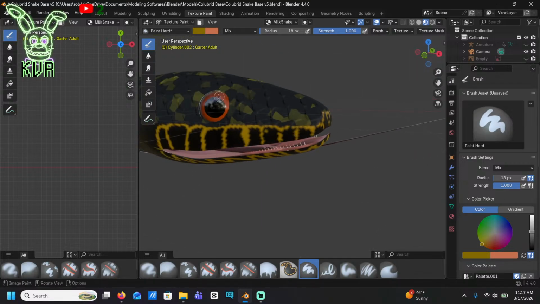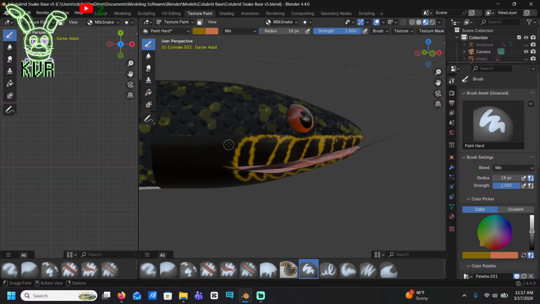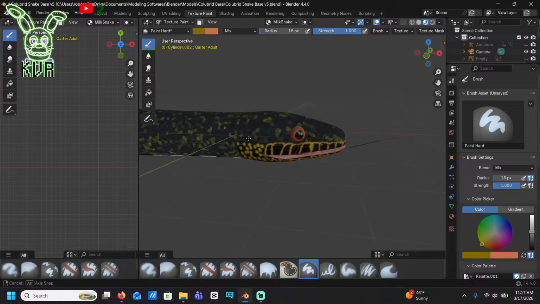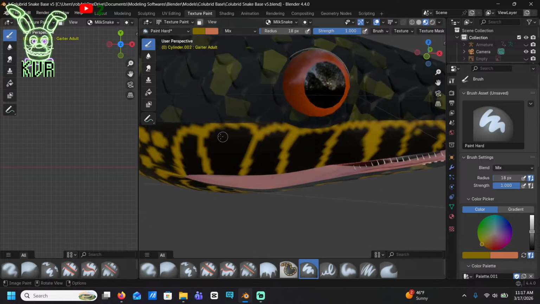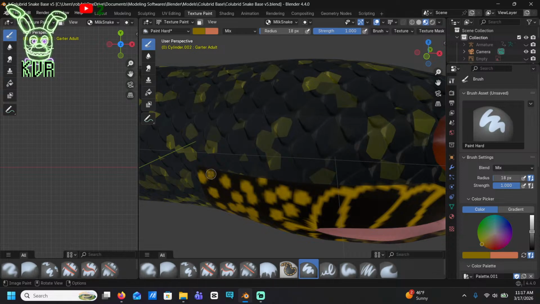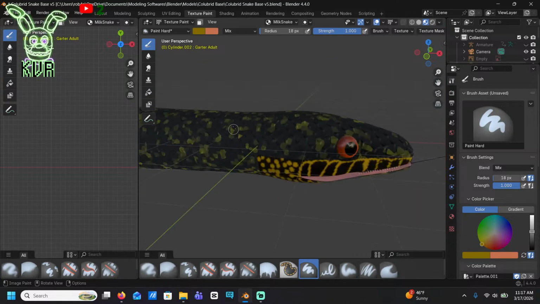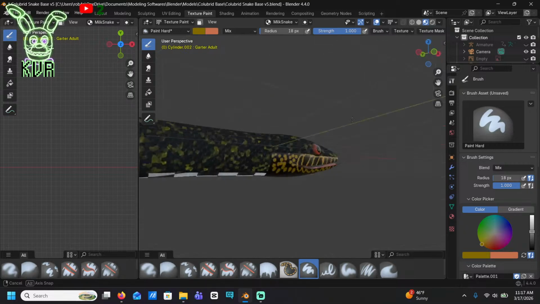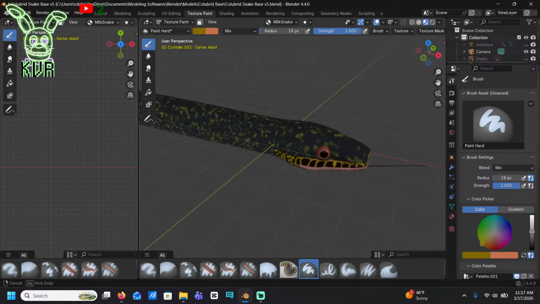Paint over that, just making sure. Come back over here, do like this. Make it match the rest of the snake. Ish. Why did I not just do this across the entire snake, to be honest? If I'm being honest here, why did I not just do it the correct way? Okay. Well, it looks like snake. I'll get the belly texture in a little bit.